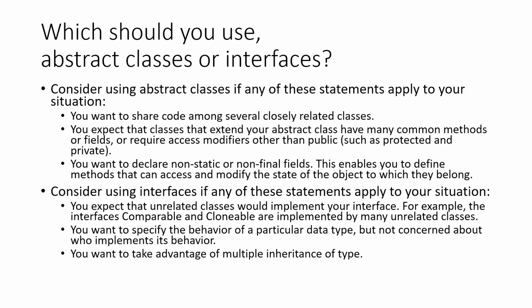In that case, you can use abstract classes. Whereas in case of interfaces, you can expect unrelated classes to implement a common interface. To give an example from the JDK, the interfaces are Comparable and Cloneable. The Comparable interface is used in collections when you want to sort the elements of a collection. You have to compare the elements of the collection with each other. So the elements that you add to the collection implement the Comparable interface. Similarly, there is a Cloneable interface. So many unrelated classes implement those interfaces.